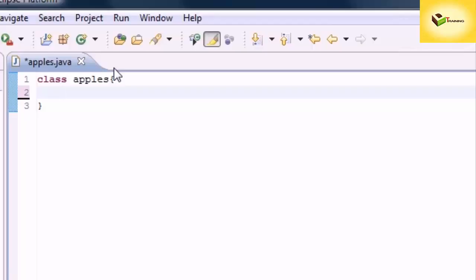Now, as promised, let me get to the basic Java programming, which you've all been waiting for. Now in Eclipse, once you create a class, it already starts writing some of the code for you. Again, I know I told you in the last tutorial, but let me stress why a class is important. In Java, everything begins with a class. So if you don't have a class, then you don't have Java.